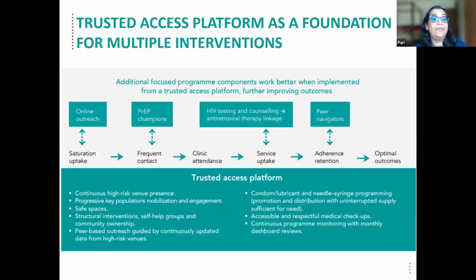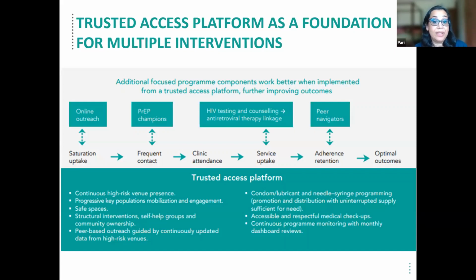Trusted Access Platform has several advantages over narrowly designed programs. Experience has shown that a single focused program, like a program only for condoms or for HIV testing or for PrEP, often struggles to reach many key populations, especially those at highest risk, resulting in low service uptake, use, retention, or impact of the program.